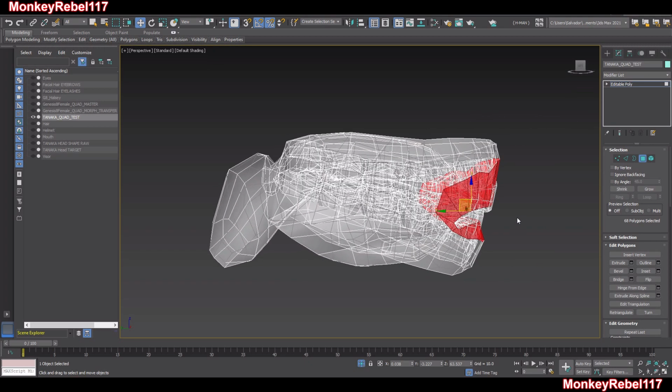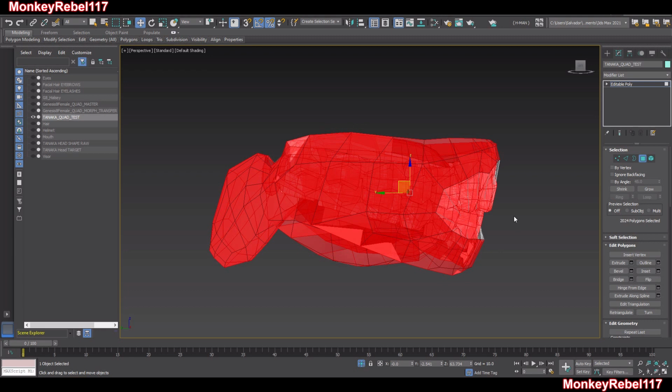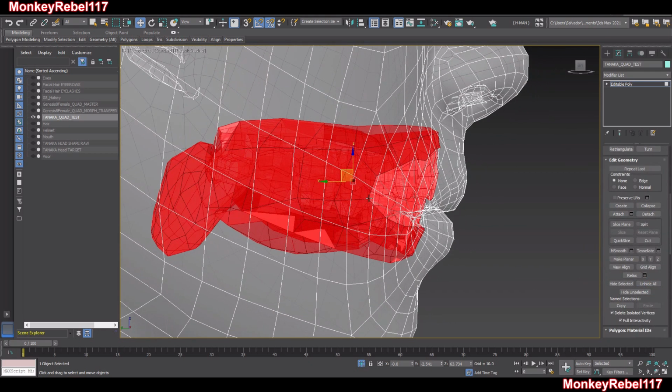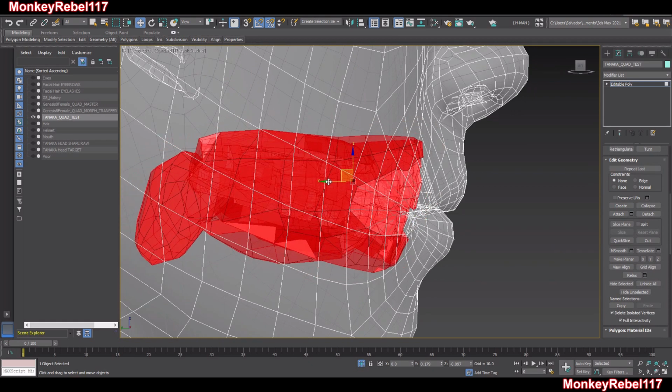And now what we're going to do is, not Alt I, sorry, Control I, to select it. And then we're going to unhide all. And now we can actually move it around, and at least it's kind of less messed up.